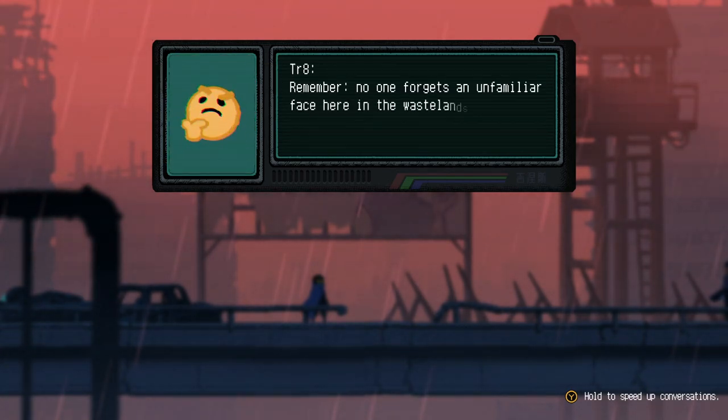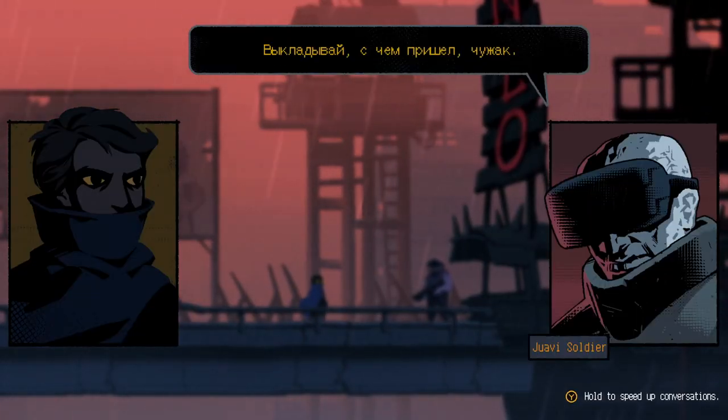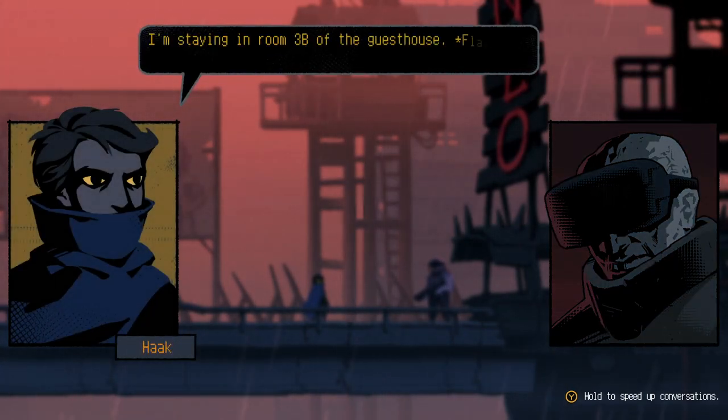Remember, no one forgets an unfamiliar face here in the wastelands. You're new, so you gotta keep your guard up. And watch that accent. You don't want others to think you're a country bumpkin. Hello? Different language? What? Who are you? And what are you doing here at Neo Sanhe? I'm staying in room 3B of the guest house.